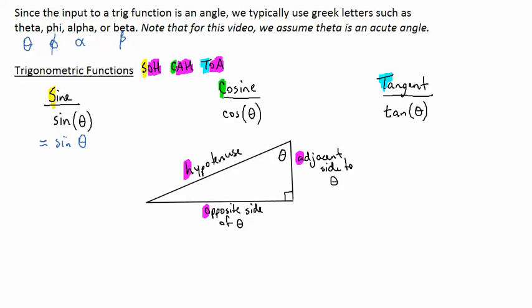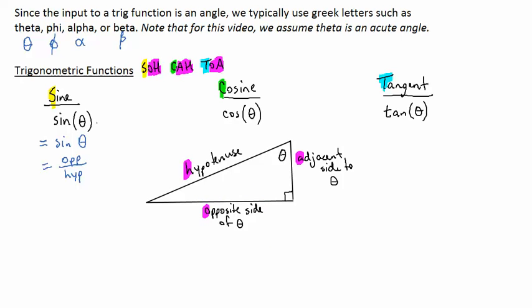Nonetheless, what is the sine of theta? What is the output of this function? Well, the output of this function is based on SOH. And each of the outputs of the three trig functions I have listed here is a ratio, a fraction. So O and H means opposite, hypotenuse. And if we turn that into a fraction, it's opposite divided by hypotenuse. So to calculate that, you would go to the right triangle, you would take the length of the opposite side, and divide it by the length of the hypotenuse. That fraction would be the output of the trig function sine of theta.